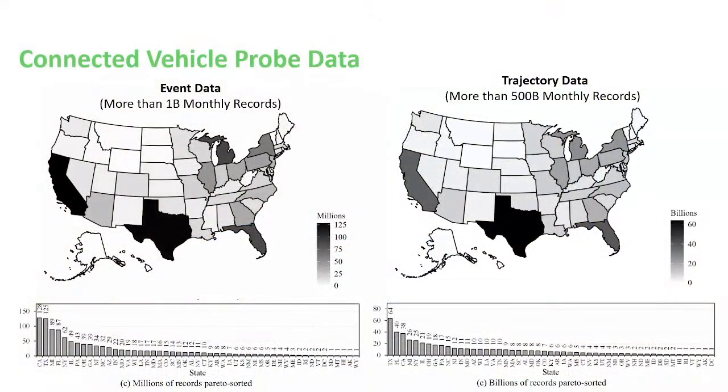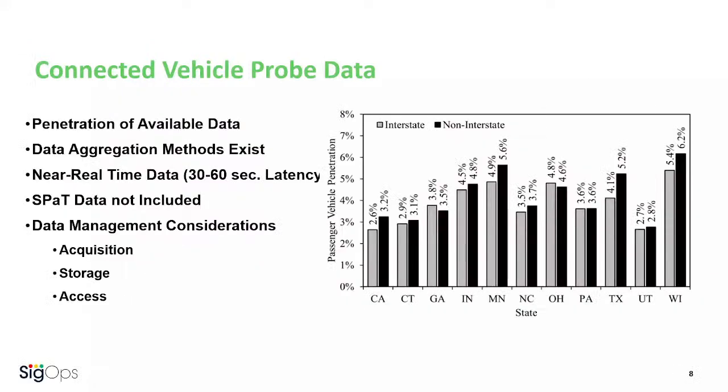I think these numbers match up perfectly. There are over 500 billion monthly trajectory records across the country, something I would touch on to make it feel more real. Georgia's about eighth on that list, which is what you would expect. At 3 second resolution, if you calculate that out, that was 15 million hours of travel time in the state of Georgia, at 15 billion records a month. So it's a lot of data that's coming in that's relevant to what we're trying to do.